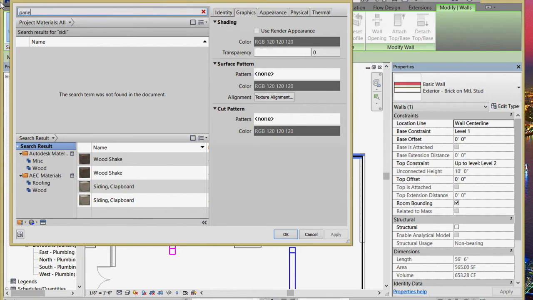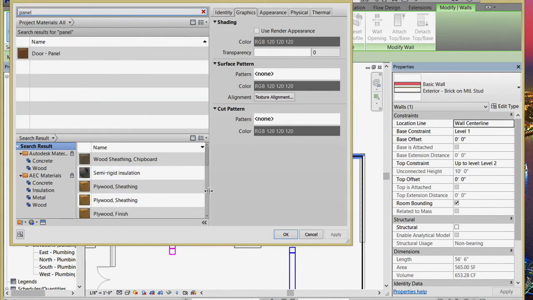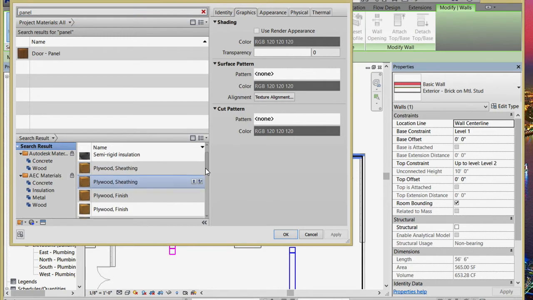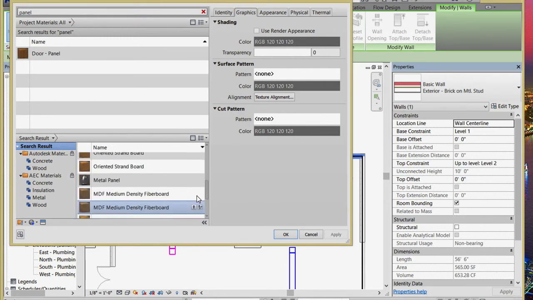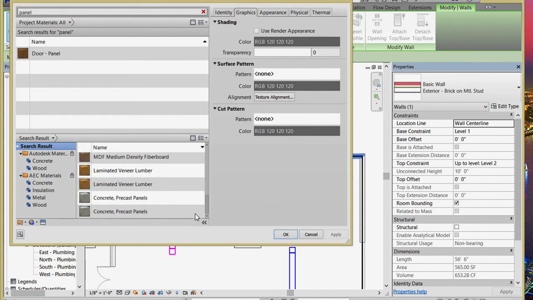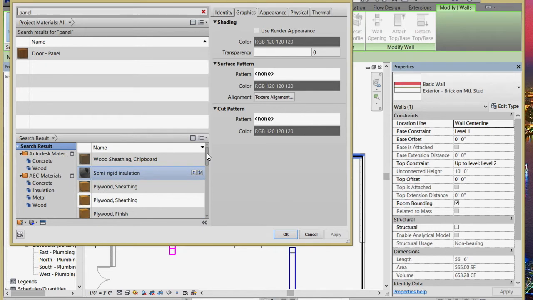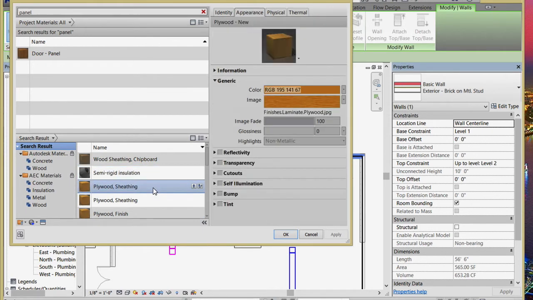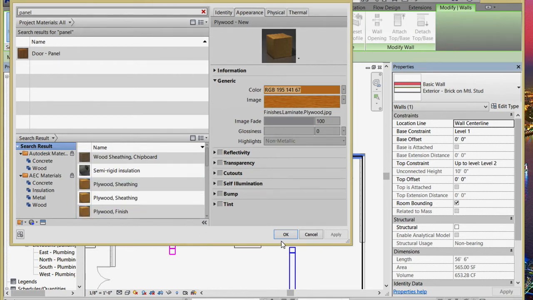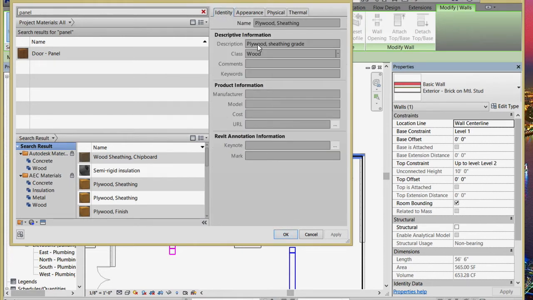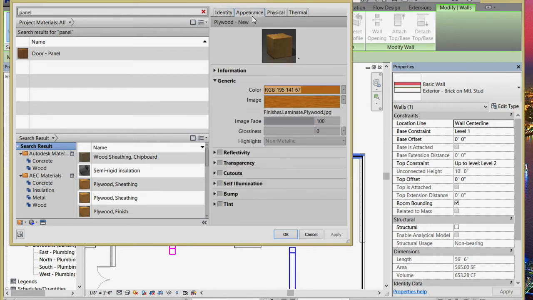Let's see if we got some sort of panel. Metal panels. We might have to make up our own material. If we think it's sort of wood, I can go with something like plywood for right now just to get the thermal properties, and we'll figure out how to articulate it a little better.